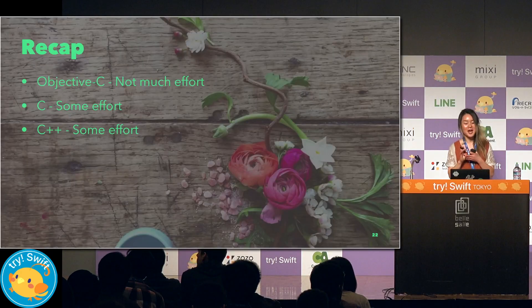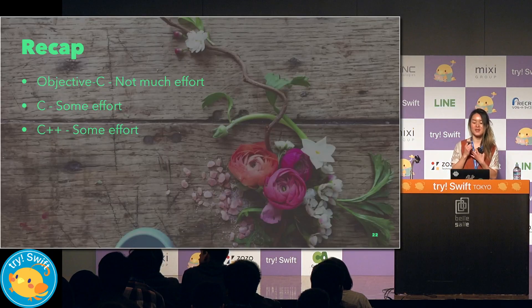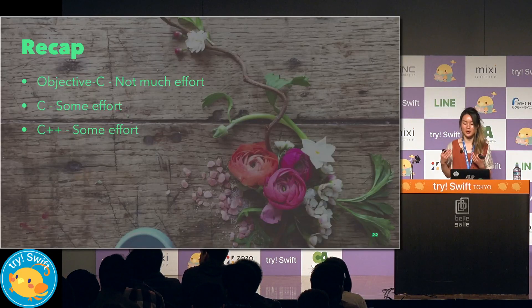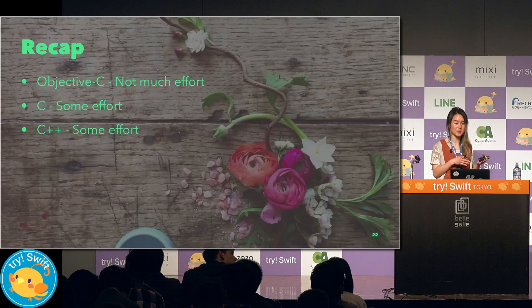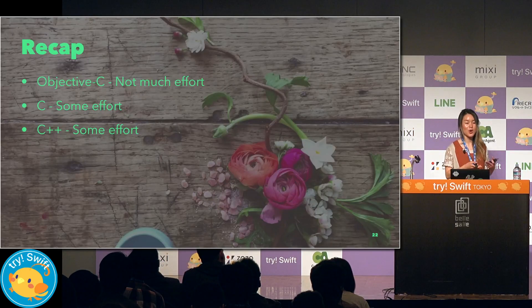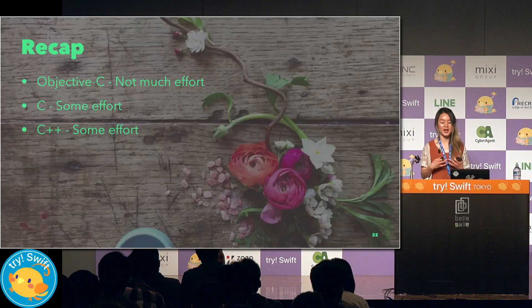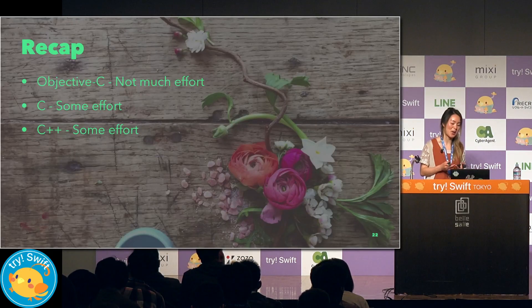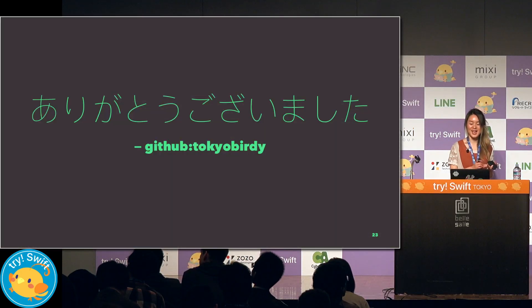We're finally done with the setups and wrappers, and we can start using them in Swift applications without friction. Importing an Objective-C framework into Swift is super easy. Importing C is also easy, but we might want to spend some time writing a better wrapper. From C++ to Swift, we have to wrap it through a third language, as C++ and Swift don't directly communicate. If we have a goal for an application and need to find libraries that fit that goal, we are not limited to Swift-only libraries — if there are existing libraries in C, C++, and Objective-C, we now know the trick to use them. That's all from me, thank you for having me.